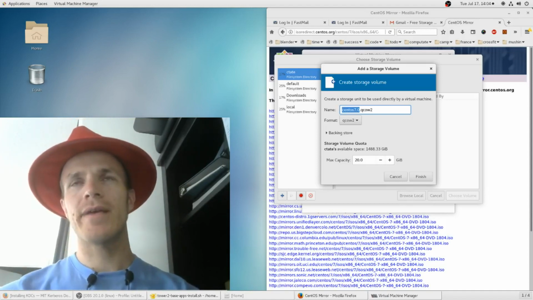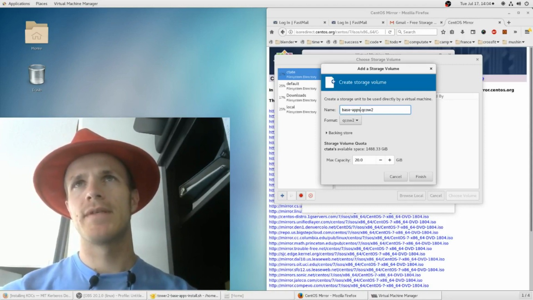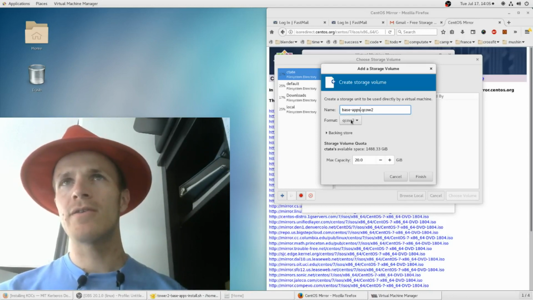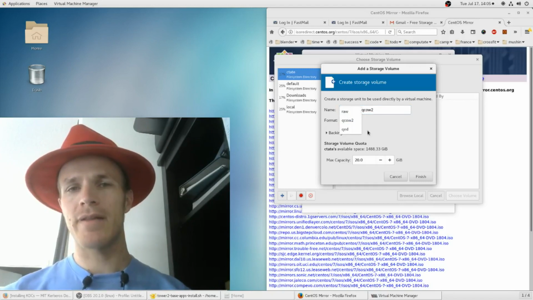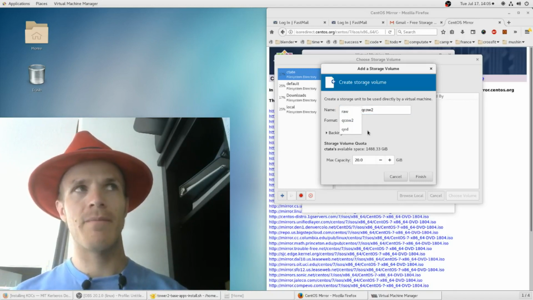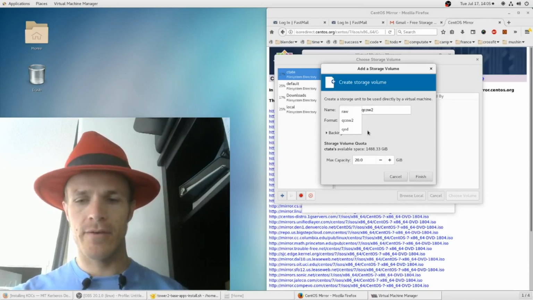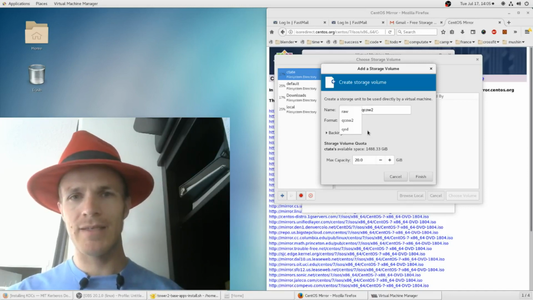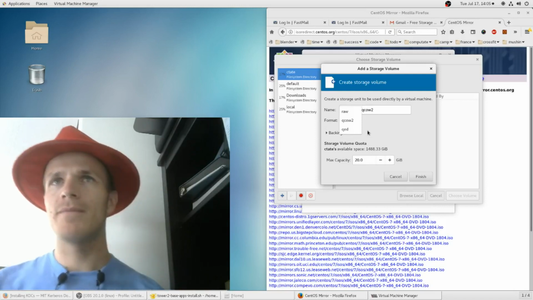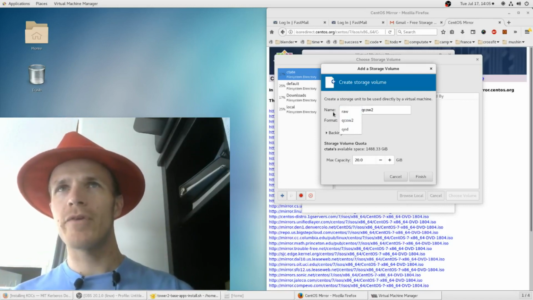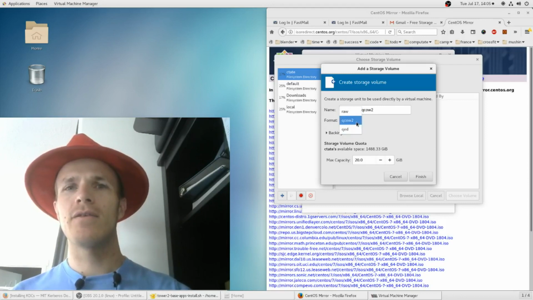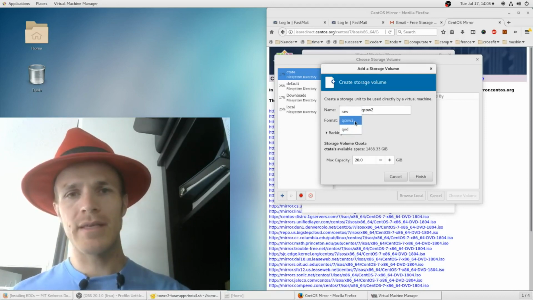And so I can name it whatever I want, but for me, I'll do base-apps.qcow2. And qcow2 is my favorite format. It's actually really clever because you can point your qcow to another qcow, and that other qcow is the base image for it. And so you can layer your qcow as deep as you want to have these layers of file system changes, kind of like a Docker image. So it's pretty cool. It's more powerful than raw. And qcows are easier to resize.